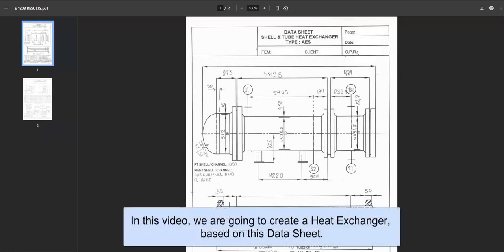In this video, we are going to create a heat exchanger based on this datasheet.